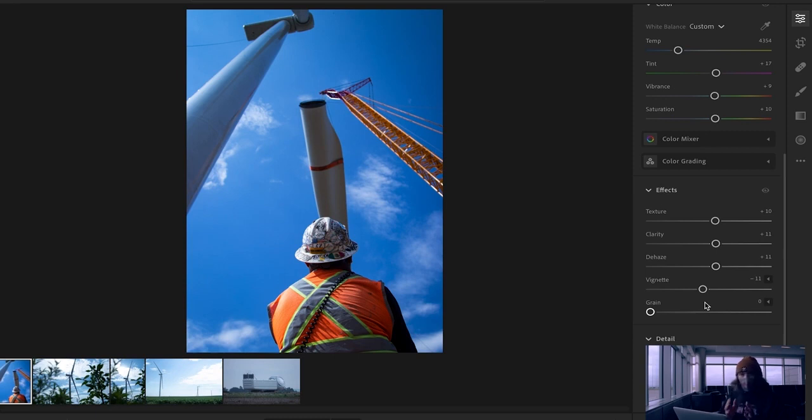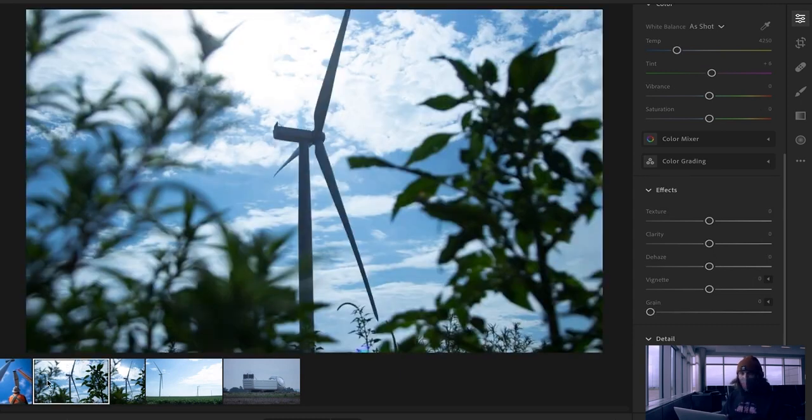But yeah, again, everything is your preference, and you're supposed to edit the photo to how you like. There's no right or wrong way. It's all about what you like to do. You, the photographer who took the photo, it's all about your edit, what you want your photo to look like. So again, there's no right or wrong way, so keep that in mind. This is just how I edit my photos. So let's jump into the next photo.